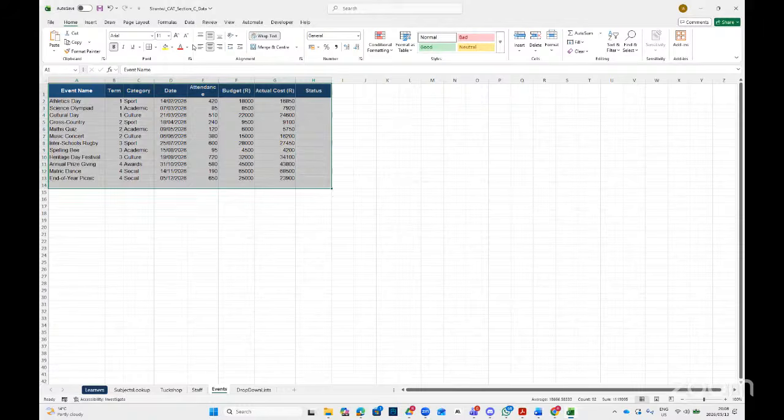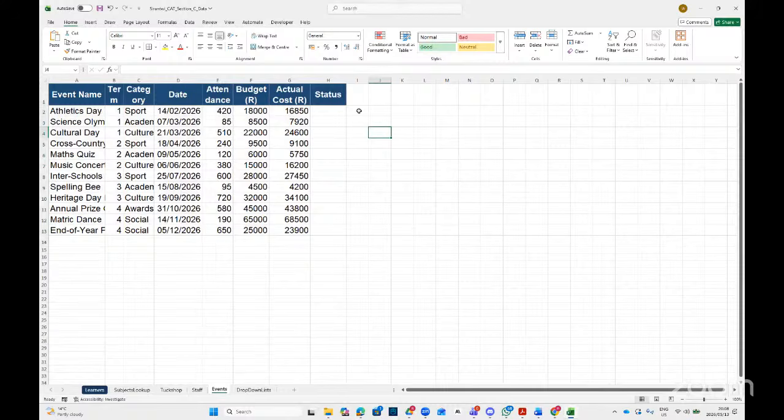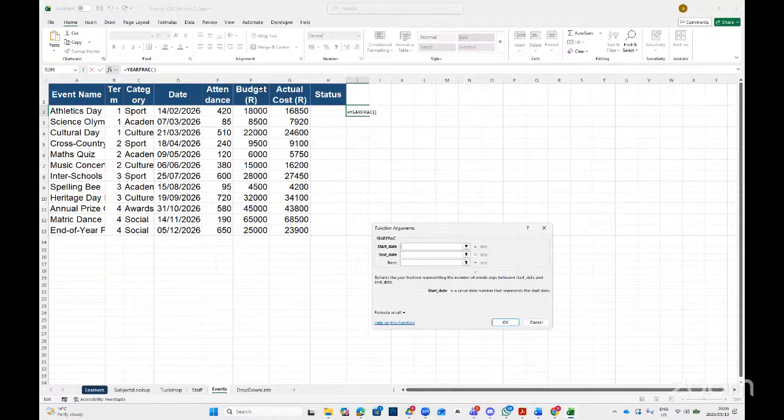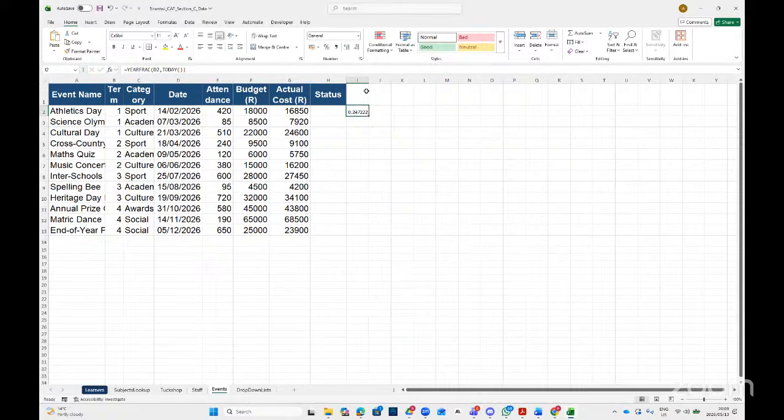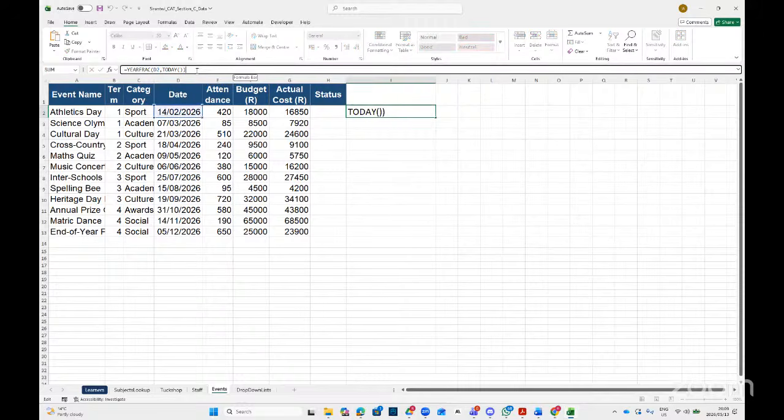Okay, let's say this one with the number of months. You say equals to year frac. Start date will be this date, and the end date will be today. You click OK. This is the number of years. Now to convert this to the number of months, how many months per year, which is 12 months. So you can go here and say times 12.